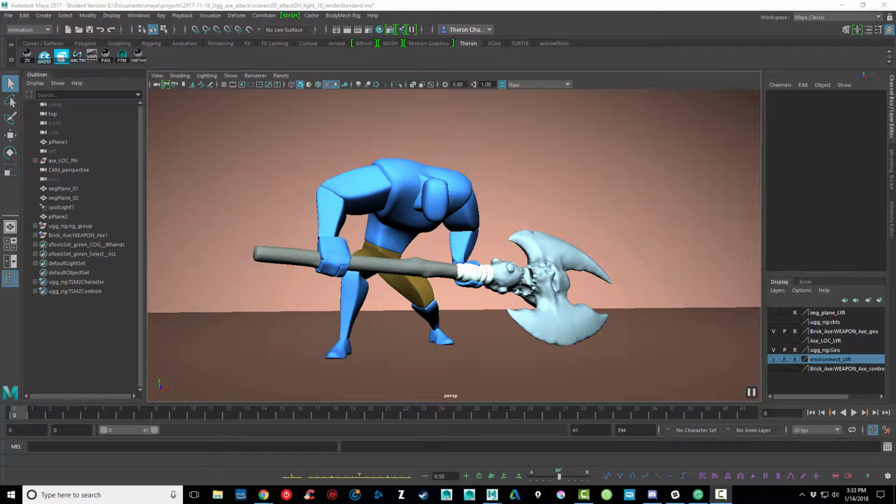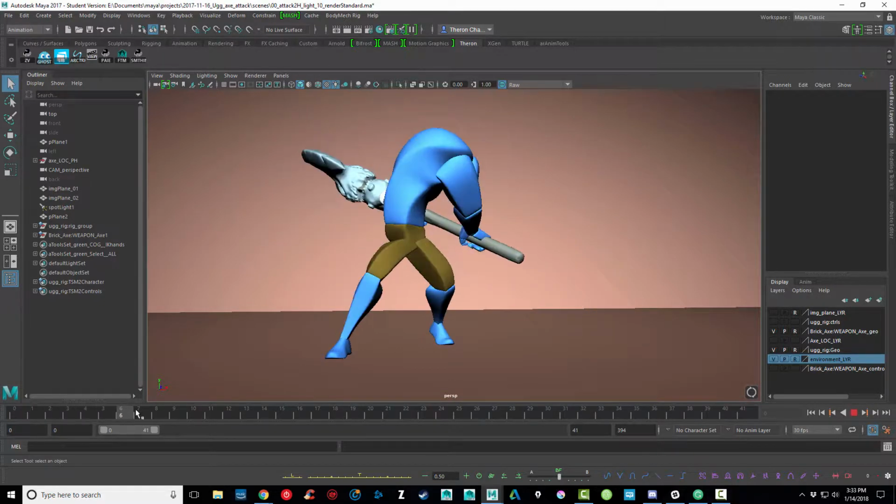About a week, maybe a week and a half ago, I put up a short post on Toon Shaders in Maya as I was exploring them and thought it was pretty cool. So I thought I'd make a quick video to show you the basics of what I was doing there. So here we are in Maya.